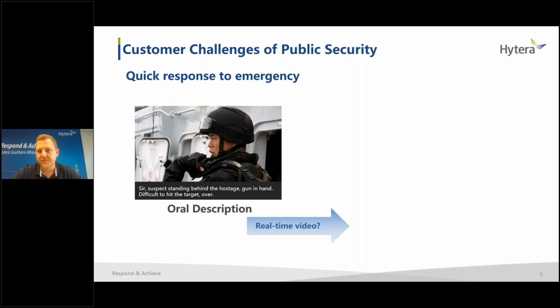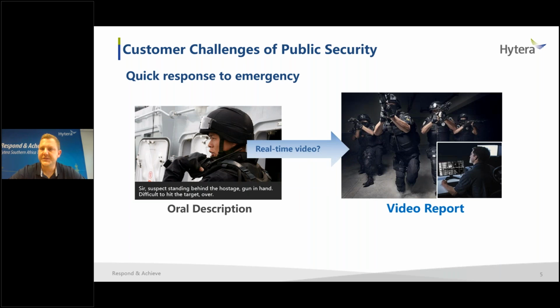Whereas if you had a broadband connection, you can actually stream live video to the control room, and the control room can have visuals of what's actually going on and be able to immediately see, not needing to rely on information being fed from a specific person in that team to communicate back to the control room. And it's also then much easier for them to be able to make decisions and give commands of what needs to be done next. So this is also where a video or broadband becomes relevant for scenarios like this.